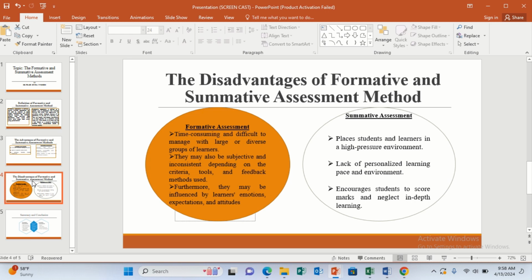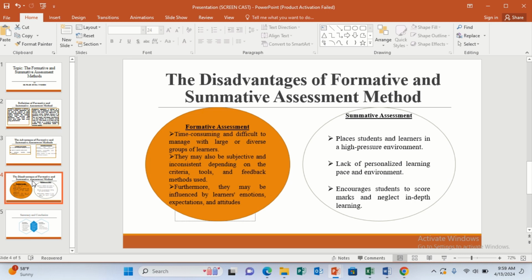So you need to think deep to be able to create this. The last one is that your formative assessment methods or activities can actually influence the learner's emotions, expectations, and attitudes. So you just need to be very fair and consistent when you are developing these methods.